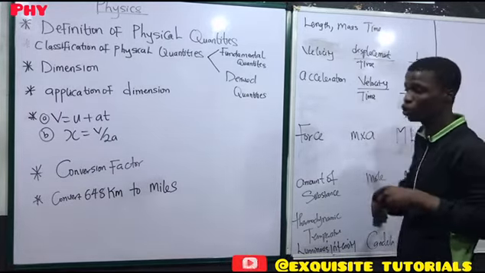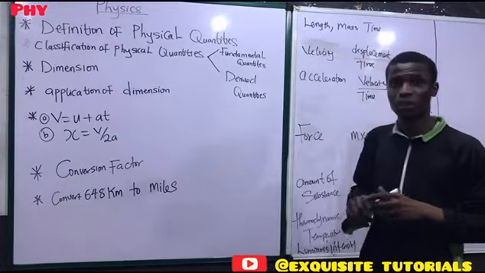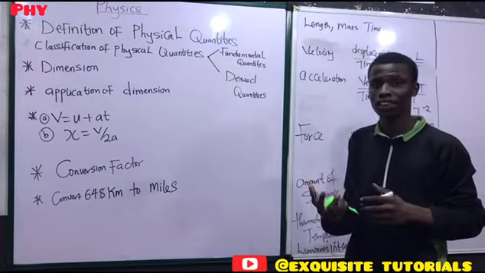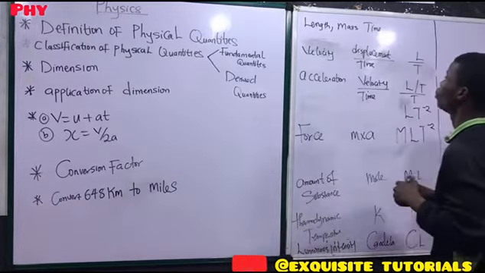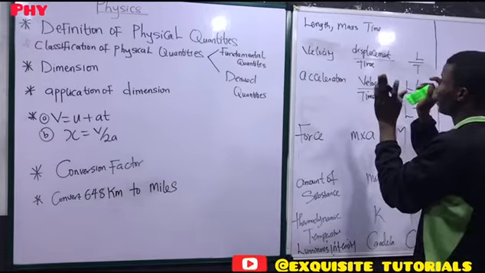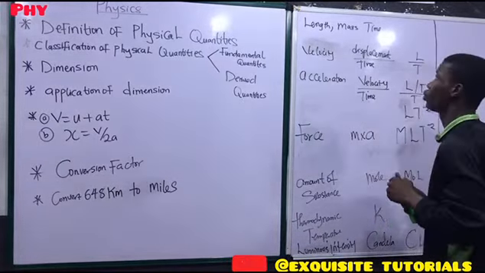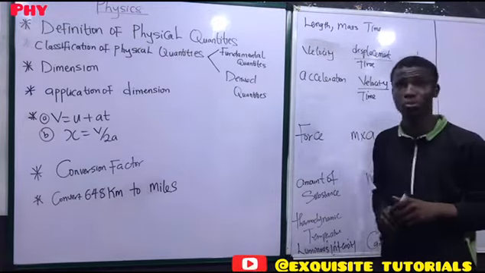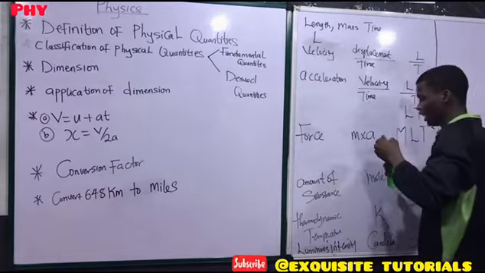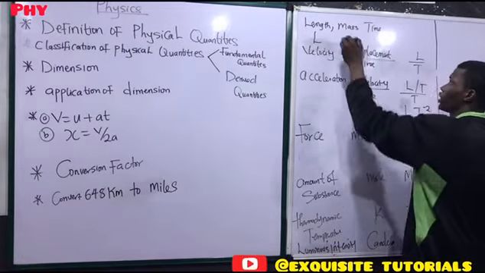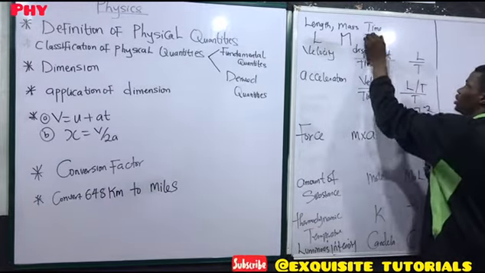Also, in some special cases, the other related fundamental quantities I gave you, like the luminous intensity, the mole, the current, and all those ones, you can also add them to it. But standardly, these are the quantities that are usually common: the mass, length, and time. And our L, the length of the substance, is usually represented as L. Then our mass of substance is represented as M, and our time is represented as T.